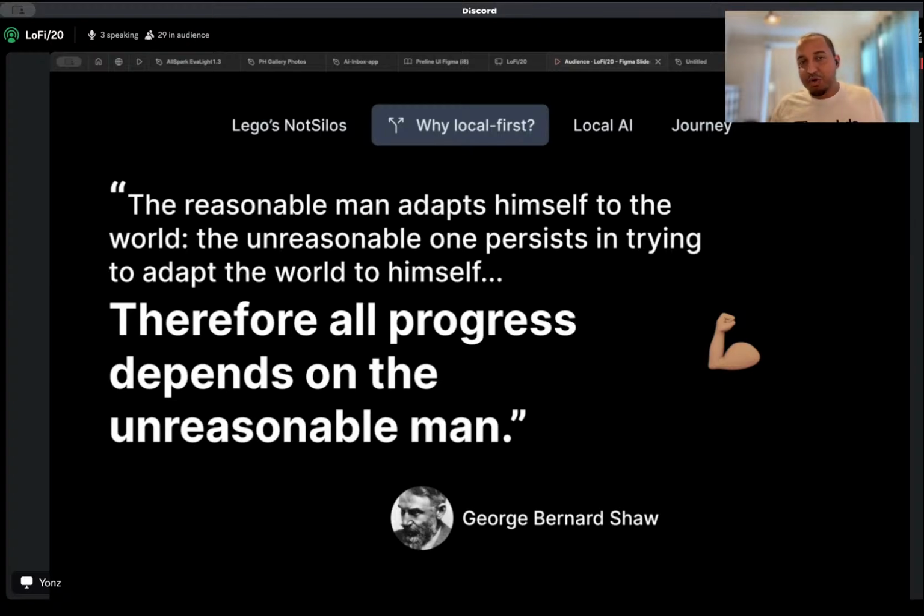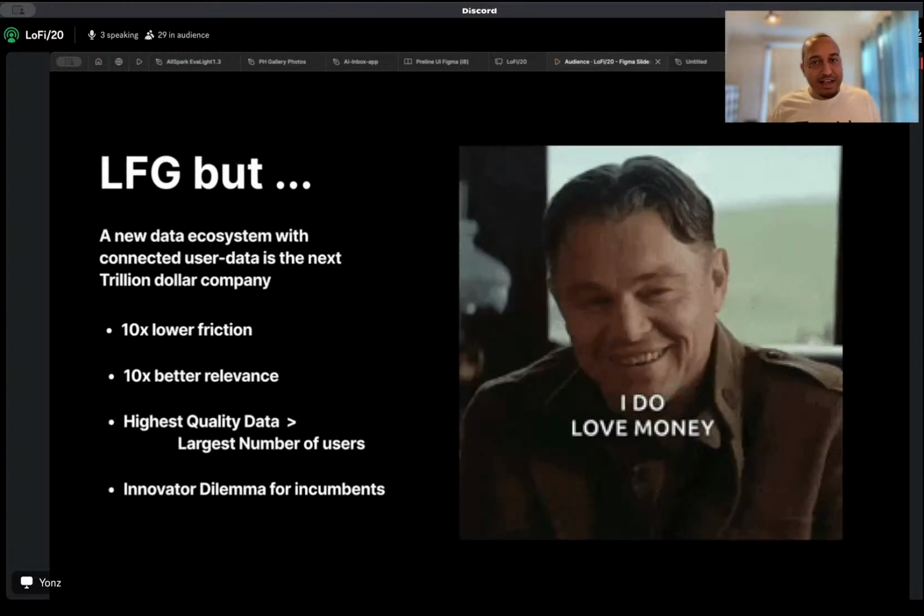And this really spoke to me because I have been unreasonable a lot of times. But also, there's this tension because I do like money. So we should all strive to change the world, but profit is a great engine of progress. So we can leverage profit and good business models. And here are some really insane market opportunities that work for us.